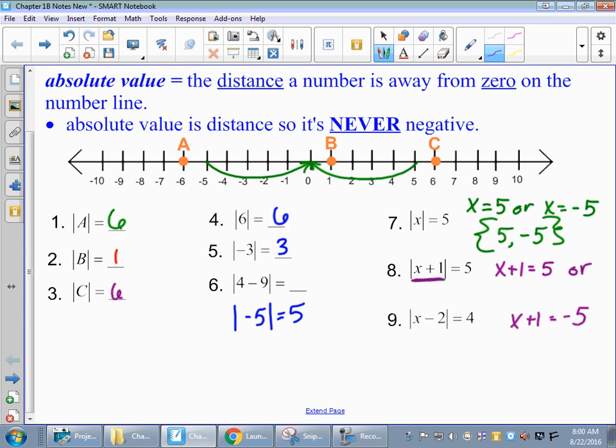So when you rewrite an absolute value equation as two separate equations, now it's simply just using inverse operations. We can get 4, which we knew just by guessing and checking, common sense, but we also can get negative 6. What's nice about using algebra and using equations, the whole concept, is that it takes less time and less error. So it's more consistent, and it's going to be correct.